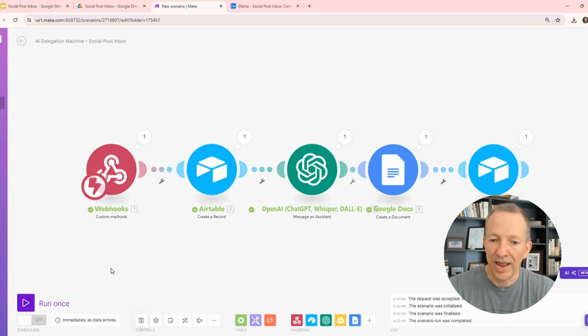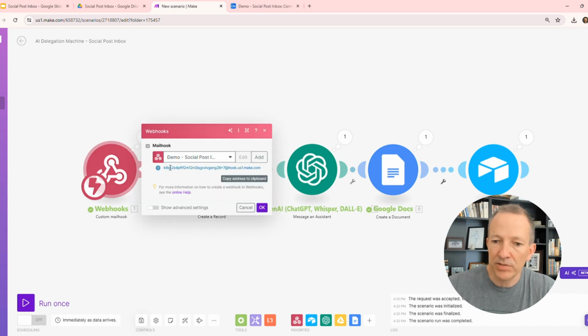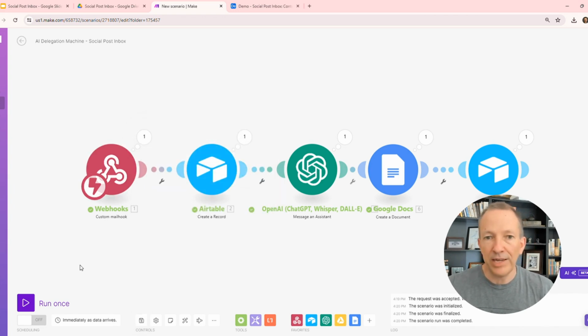The first thing in this step is a webhook, and it's a very particular kind of webhook called a custom mail hook. And what this basically is, it's a cryptic email address in the cloud hosted by make.com. And this just listens for an email to get sent to this address.